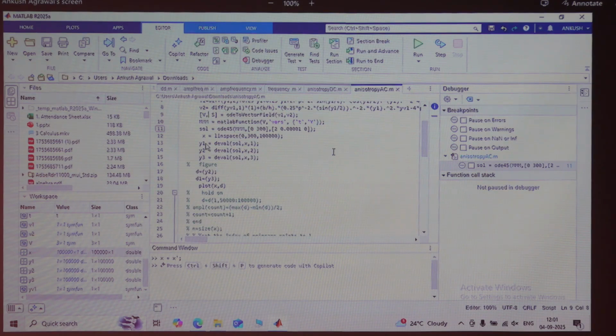So I will quickly try to wind up by showing you one of the results. Now everything is done. Your equation is basically solved with the initial condition and two equations. Three things will come into picture. First is theta, second is lambda viscous, third is d theta by dt. So in y1, d eval means evaluate the equation, evaluate the solution basically.